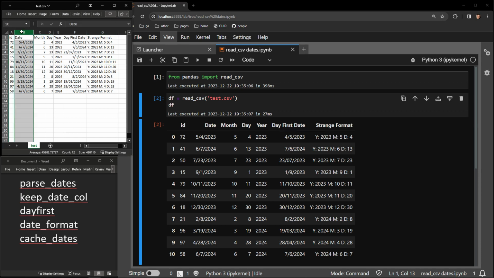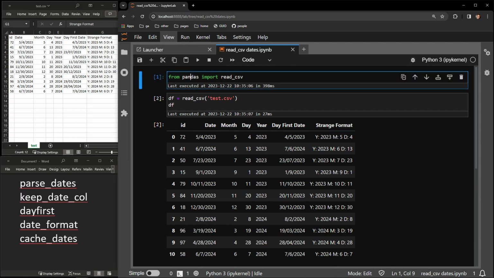Column B is a date in the standard format that Excel stores dates. Columns C, D, and E contain the exact same dates as column B, but are separated by month, day, and year in their respective columns. Column F contains the same date, but written out by day, month, and year. The final column is a column of the same date, but in an unusual format. Sometimes dates are stored in an unusual way, and this column will help demonstrate how to handle those odd cases.